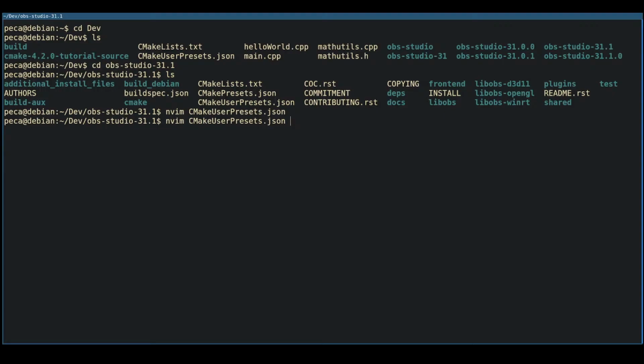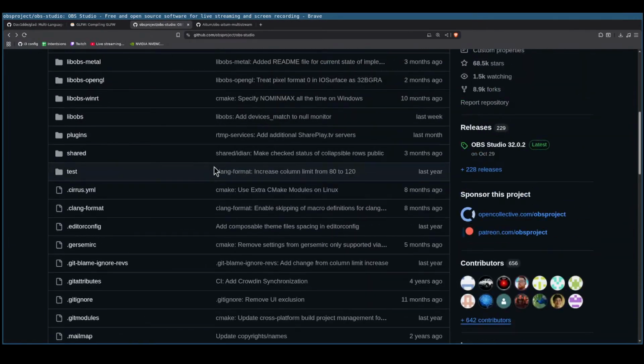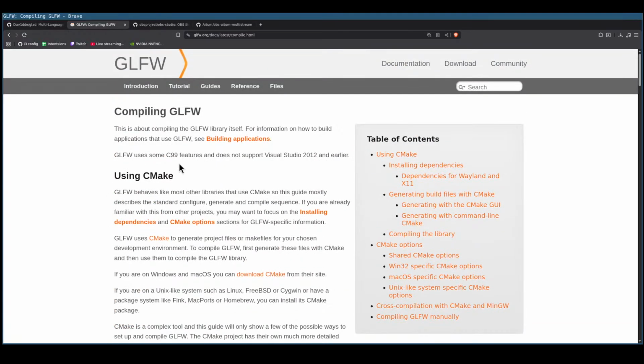I had to download some packages and run the regular commands: cmake with the preset, this Debian preset, then cmake build in the build folder. I used what we streamed in the past 2 streams.